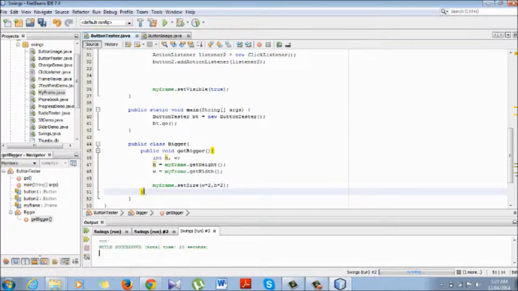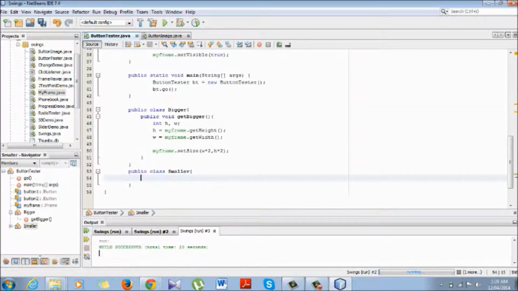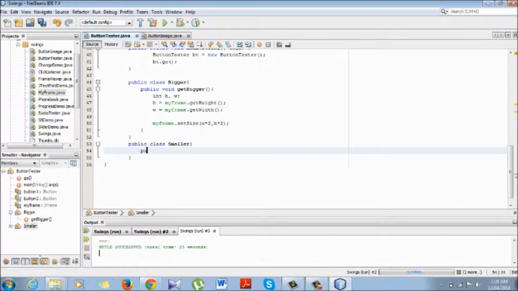Next we have to define another class called public class Smaller, and in this we can define the method public void getSmaller.